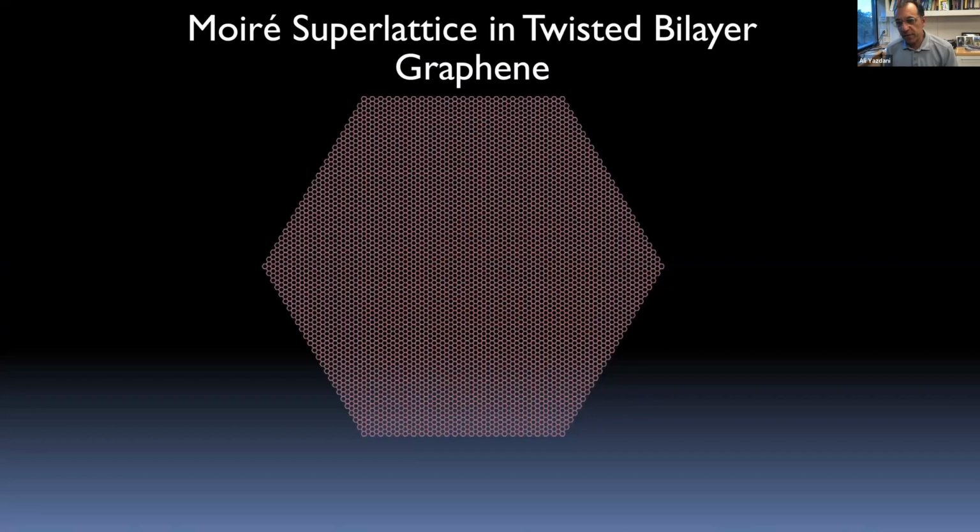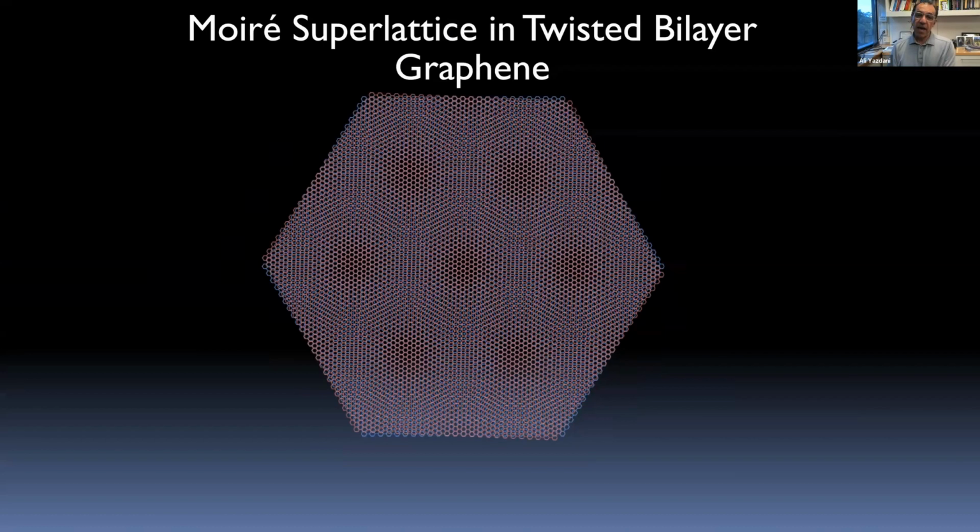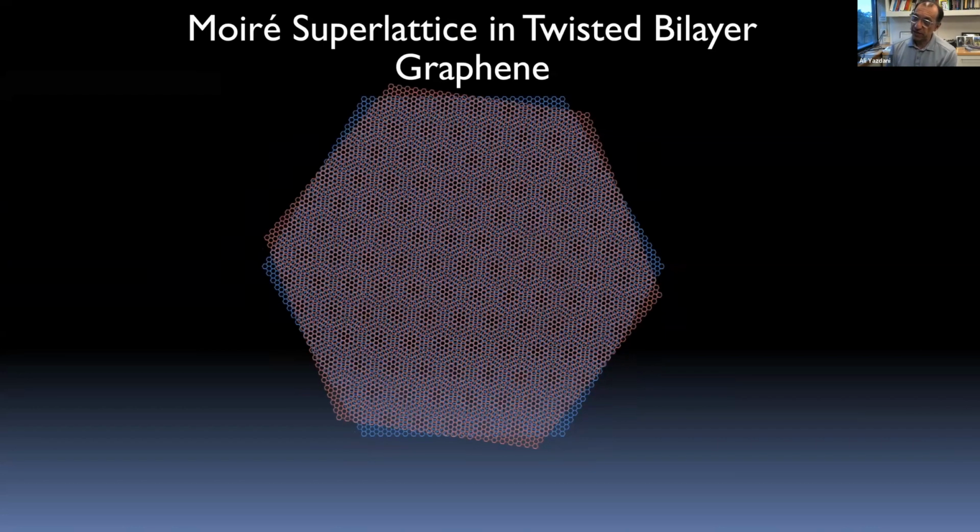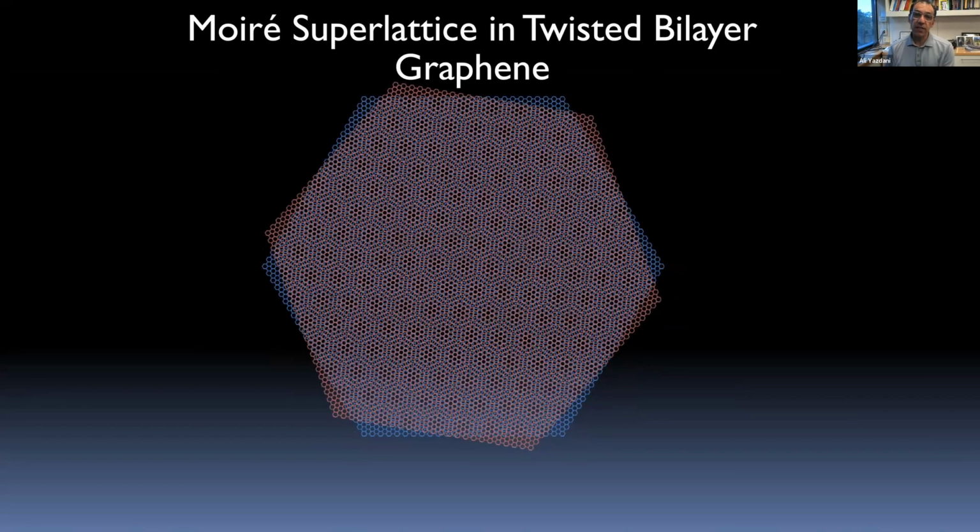So I'm sure many of you are familiar with what has been discovered, but let me just start from the very beginning and remind you about what people started to think about 10, 11 years ago. What will happen if you take two layers of graphene and put them on top of one another? So if you just imagine that you twist these two layers of graphene relative to one another, of course, when they're aligned, the graphene lattice is perfectly aligned.